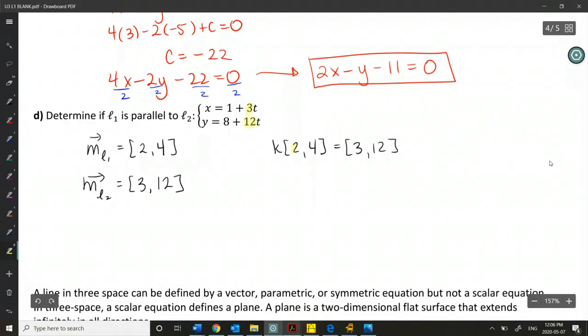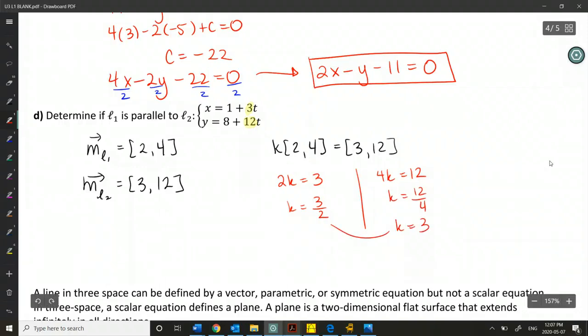The way that we can solve for this is to separate out your x coordinates with the k and your y coordinates with the k into two separate equations and solve for k. So for the first one, 2k equals 3 would mean that k is equal to 3 over 2. Now, if these are collinear and I set up the same equation with the y's, they should have the same scalar multiple. So if I divide out 4 here, we'll see that k is actually equal to 3. Because these are not equal, that tells us that these lines are not parallel. If they were equal, we would say the lines are parallel.